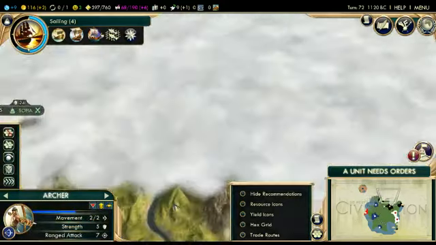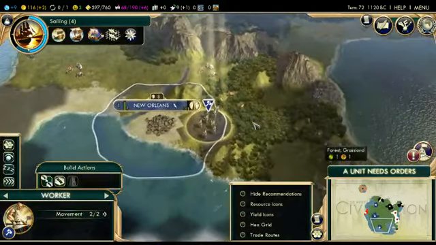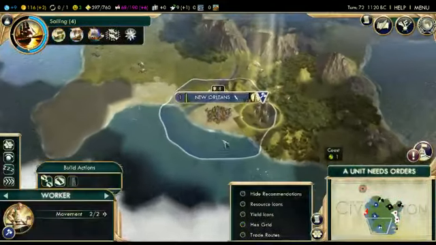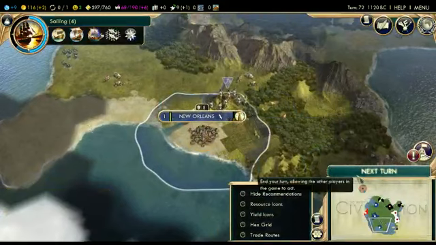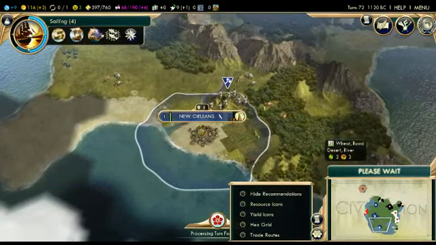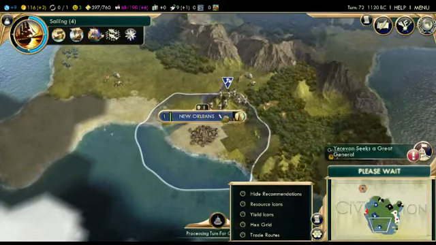Let's see. Where do I want to expand? Oh, let's just go up there. Take a look at what's up there. All right. So we've got that farm. They're working it. Give me a mine right there. Soon I'll be working both of those spots, because I will have 2 settlers and two citizens there in one turn. So then I can work two hexes. That's what that means.